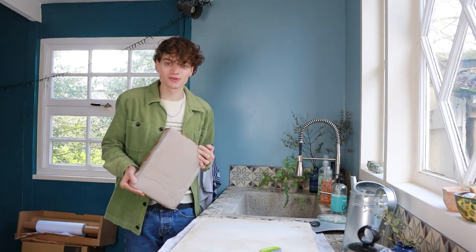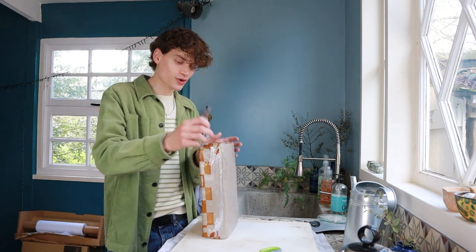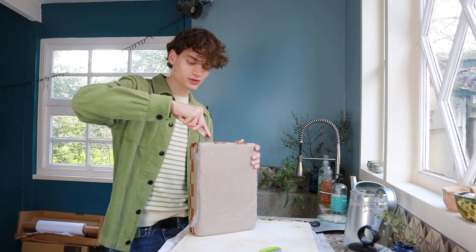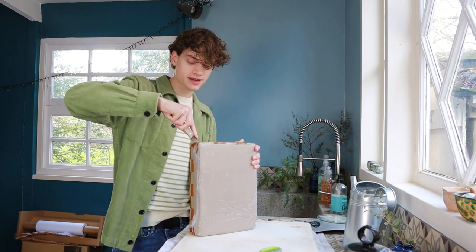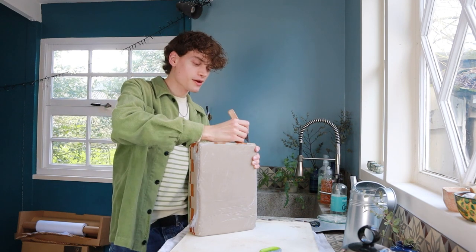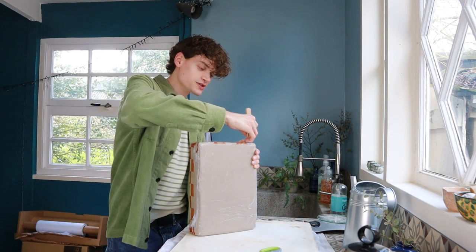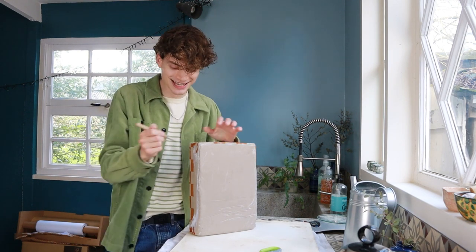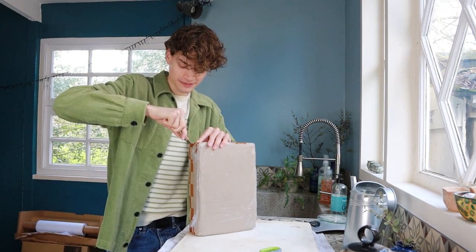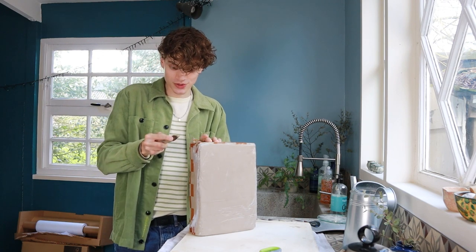Throwing plates takes me quite some time because I'm not very fast at it. I think that's mainly because I just don't do it that often, so I'm not really used to it. I feel like if you do something more often, you just get better and faster at it. When I'm throwing a mug, for example, it goes quite quickly, but with a plate it takes a little bit more time for me because I don't really like throwing plates. But unfortunately I need some plates for the party. I mean, it's not that I hate making plates, but I'd rather be making mugs, to be honest.